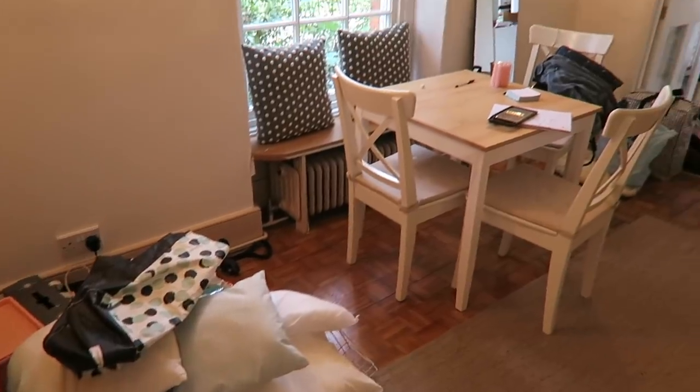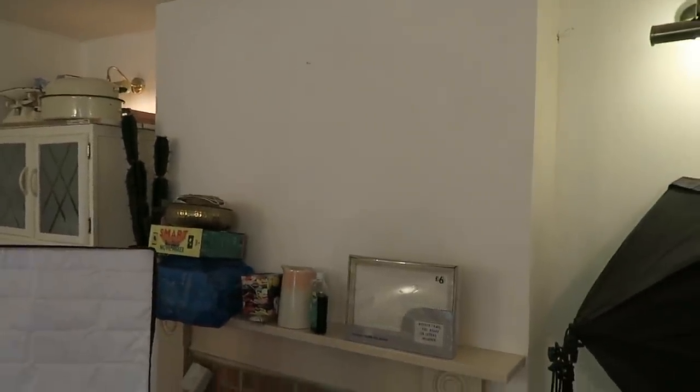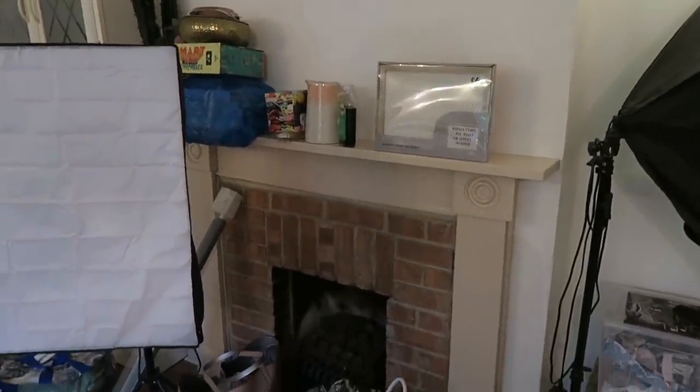Yeah, let me show you guys the room — this room is also very nearly done, there are just a few things I need to do to it. It's quite noisy in here because of the washing machine but basically we've got the table in already with some stuff on it, and then up here I think we're going to do some shelves. We found some in IKEA that we liked.